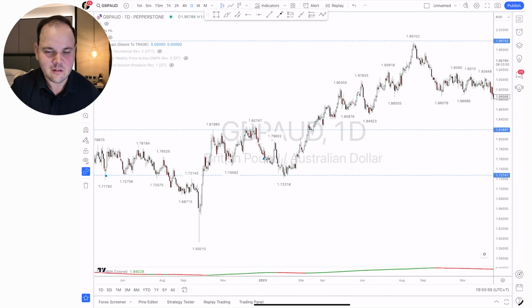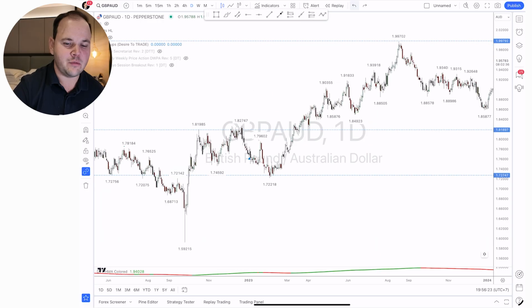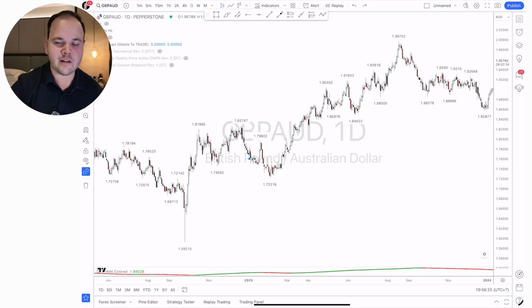So if you like to put these lines in your chart and you have good results that way, that's really cool. For some people, it might be a bit overwhelming. So the way I like to look at it is either simpler than this. I look at what kind of context are we in now? Are we trending? Are we sideways? And from there, I decide what I'm going to trade with this.